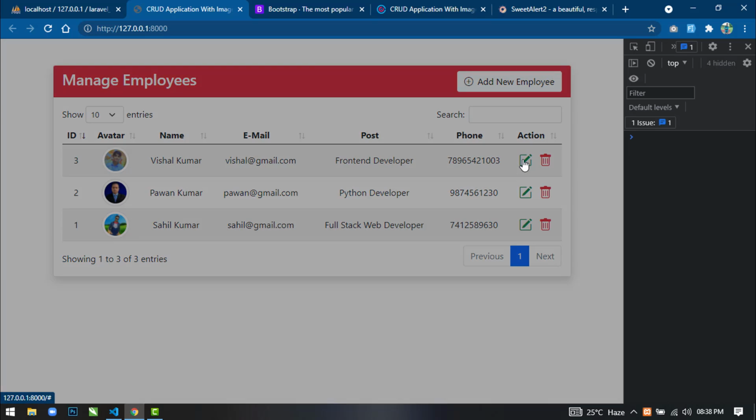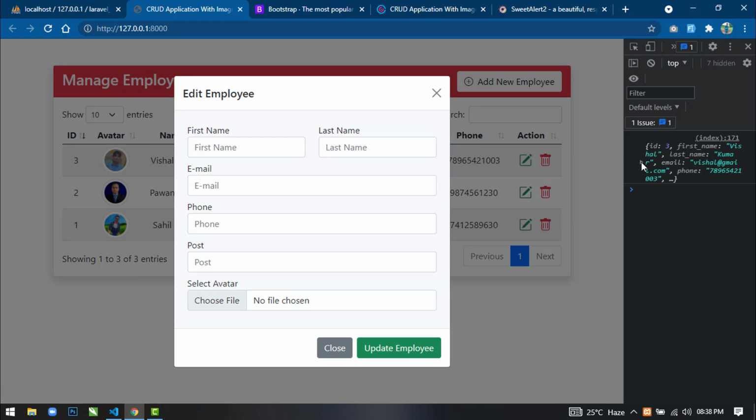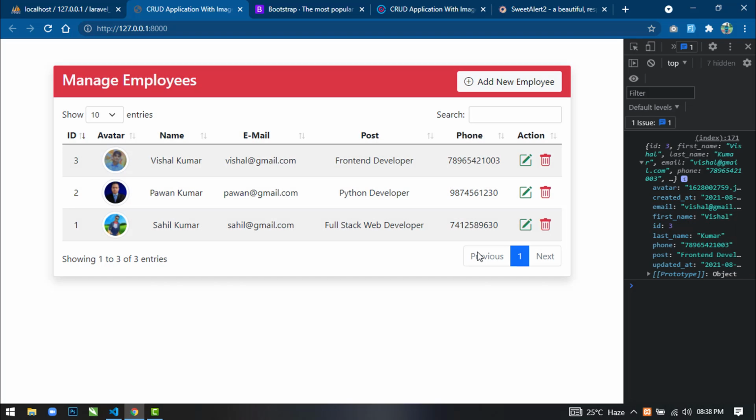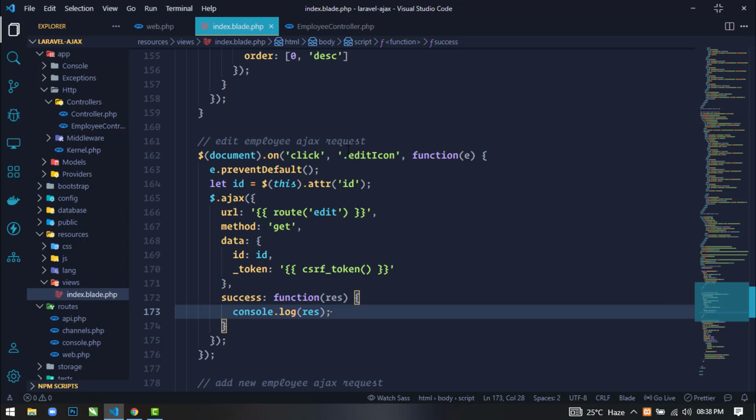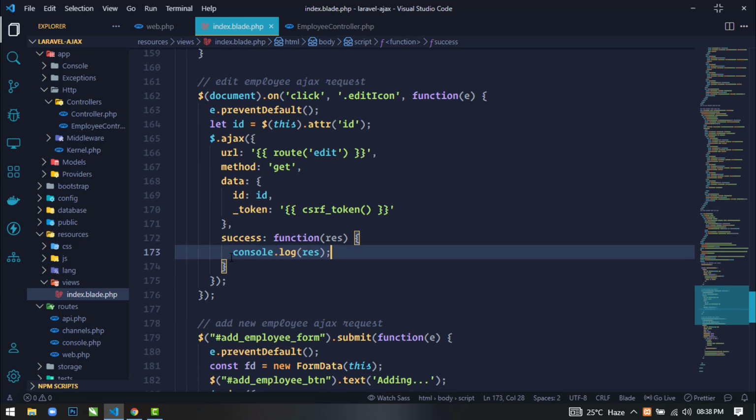Now if we just come here and refresh, when we click on any of the edit icon, then we are getting the previous data of the clicked employee. Now we have to set all the previous values into these input fields. So to set, what we have to do is just go to the index.blade.php file, and here first just remove this console log line.